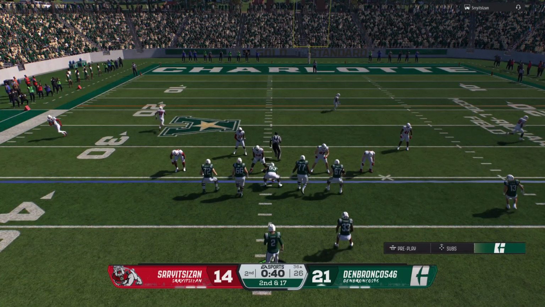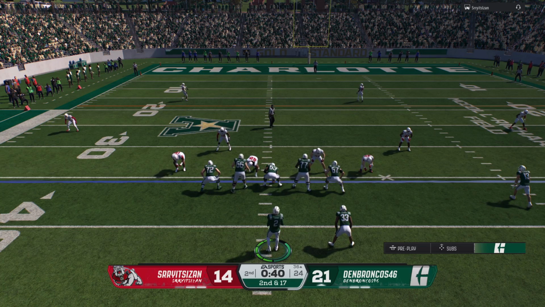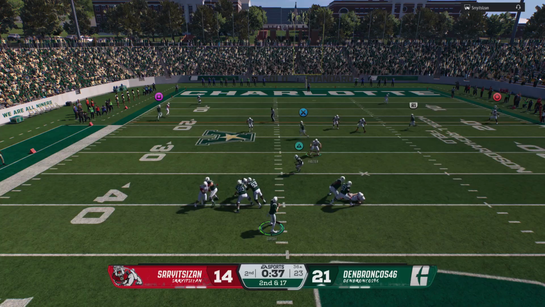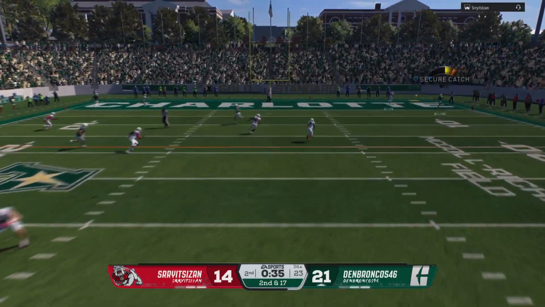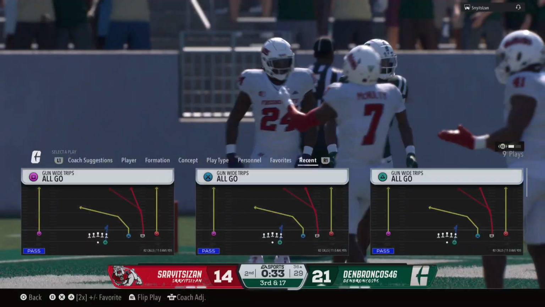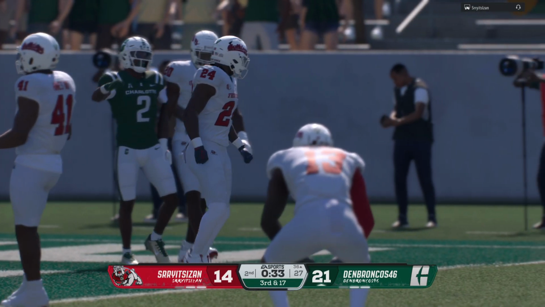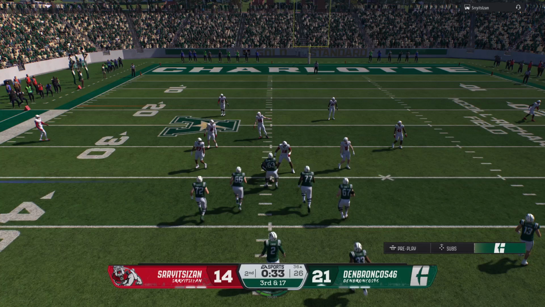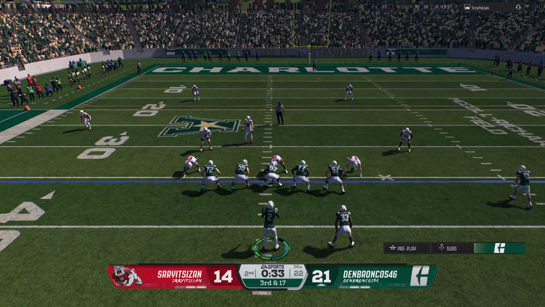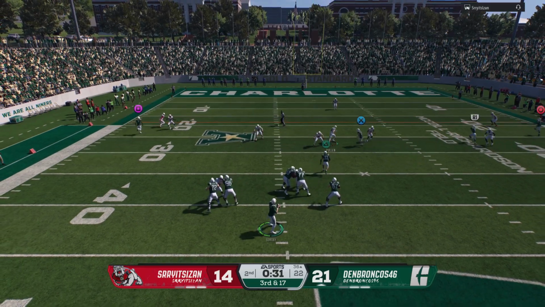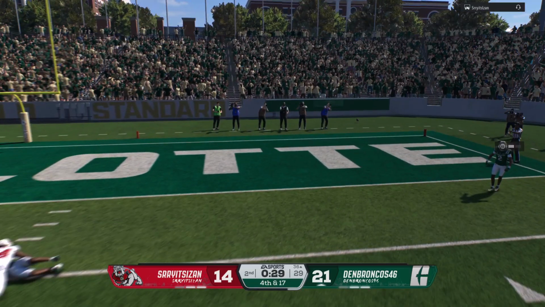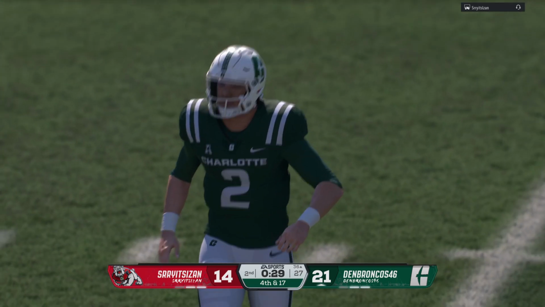So now on 2nd and long, you start to think just don't fall out of field goal range. Wants to go up top. A shot toward the end zone. And that ball was in harm's way, and he is lucky to get that one back. Bad news on that play, it's an incompletion. The good news is the quarterback knew if his guy wasn't going to catch it, nobody was with that ball landing out of bounds. He's not afraid to go deep. And they couldn't make the connection on the long shot.